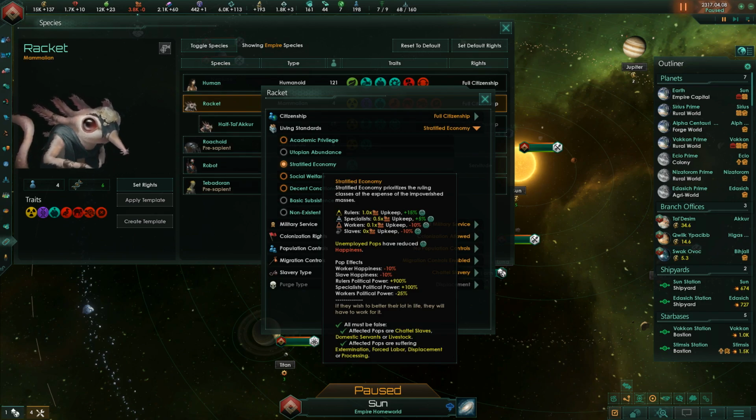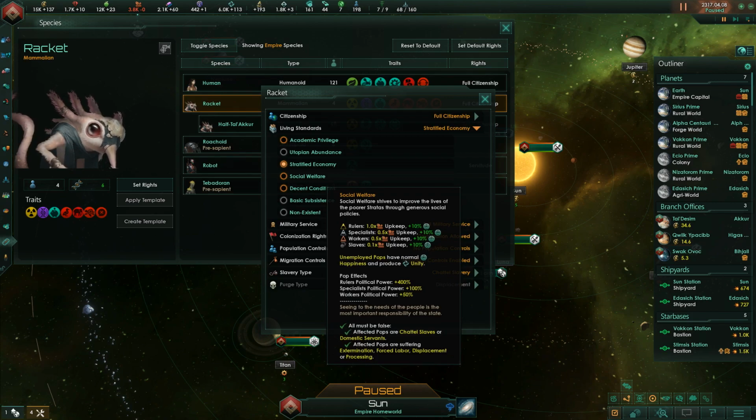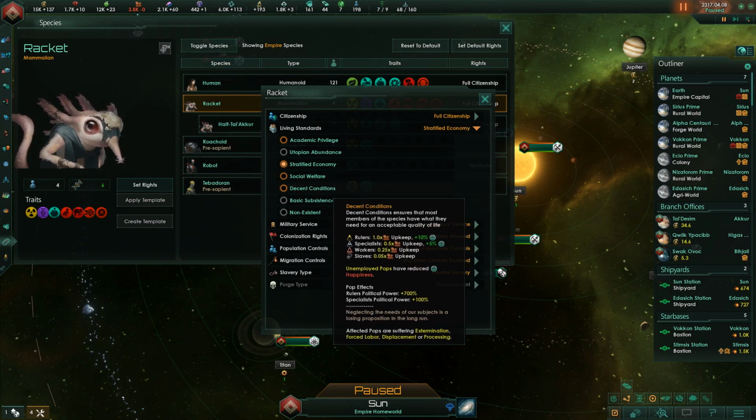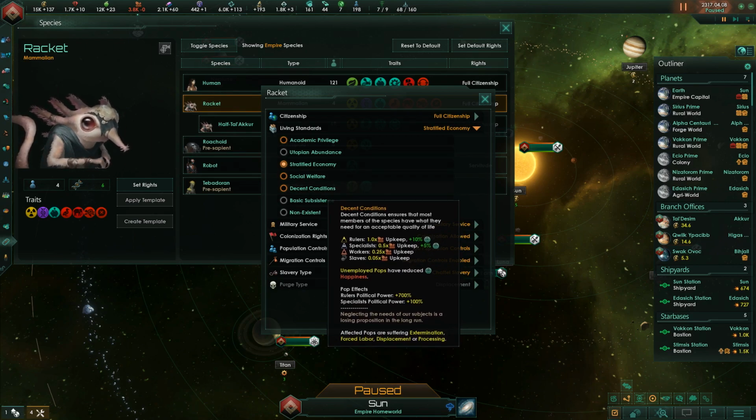As you can see right below there, the pop effect there, rulers' political power is plus 900%, specialists' political power is plus 100%, workers' political power is minus 25%, slaves have 0 political power. And there's a bunch of things here like social welfare. Basically what it does is that it gives consumer goods to slaves, makes them happier. Decent conditions here, basically giving workers a bit more. Yeah, so you can see that with social welfare, political power is a bit more for workers, and decent conditions is still pretty much the same, 700 to 100.